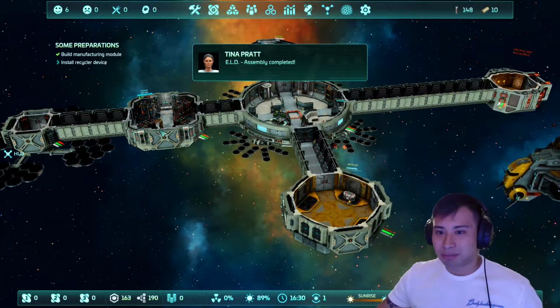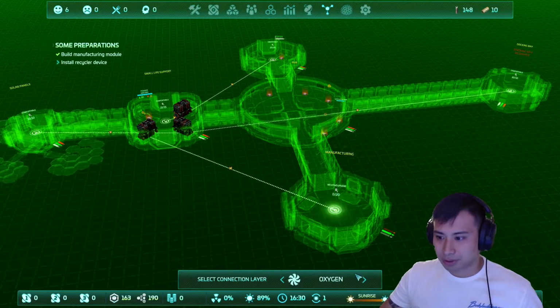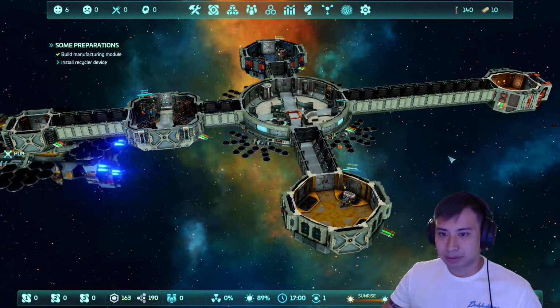ELD assembly complete. Okay, let's get some connections in there. Oxygen, of course. Let's do heat. And I think everything's going to be powered soon if we just speed this up.